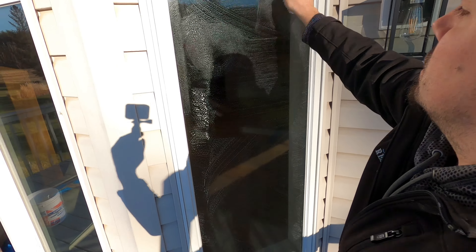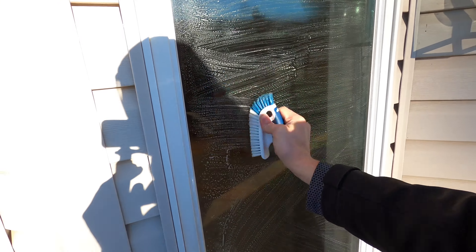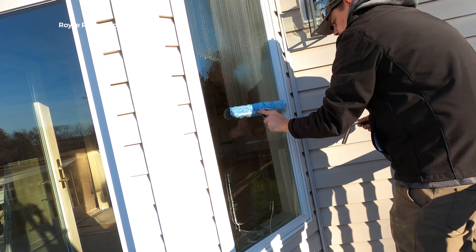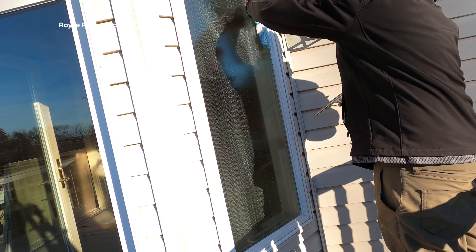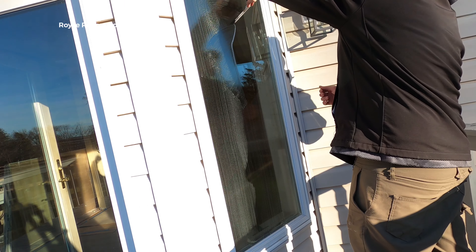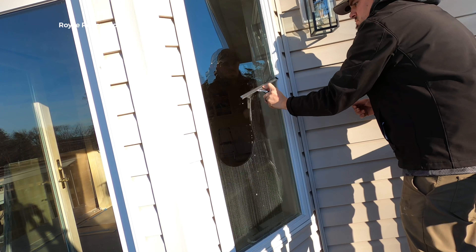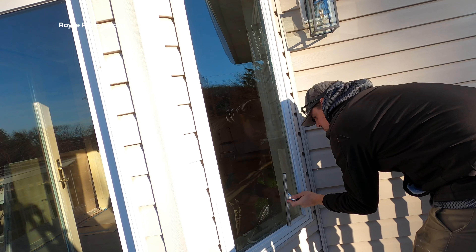You can see I'm going vertical at it on the corners, and then at an angle on the surface — what it does is it picks up all that junk. Now I'm gonna hit it again with the wash mitt just to make sure everything is wet, which makes the squeegee glide really well. The key is really light on the squeegee — don't pick it up, just make it one continuous motion until you get to the bottom, and you're gonna be really happy with streak-free results.